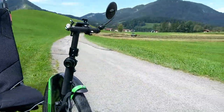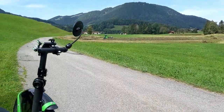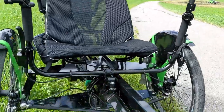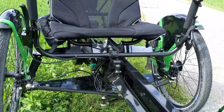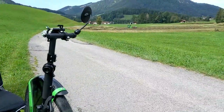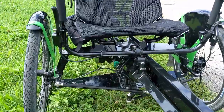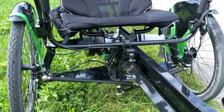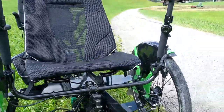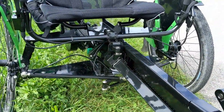So if you get off camber where the trail or the road kind of tilts a little bit like that, or you're going fast around corners or broken pavement, it's going to help the trike stay stable, stay going where you want it to go, so you don't have to worry about swerving and avoiding potholes. You're safer in traffic. You definitely want suspension on a trike if you can. It's well worth it, not only for the comfort, like I said, it's isolating you from all those bumps, but just in terms of safety and stability, it's really important to have.